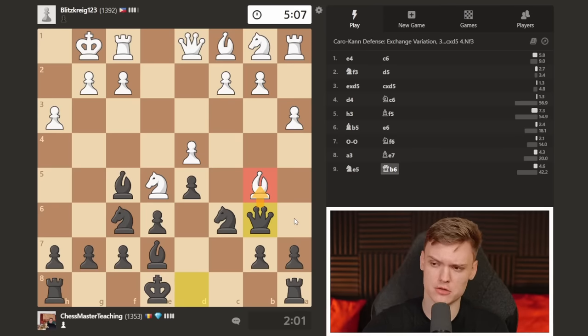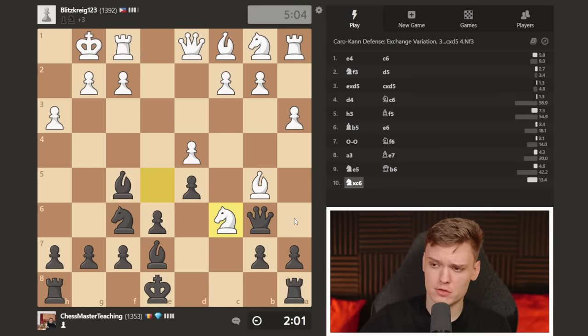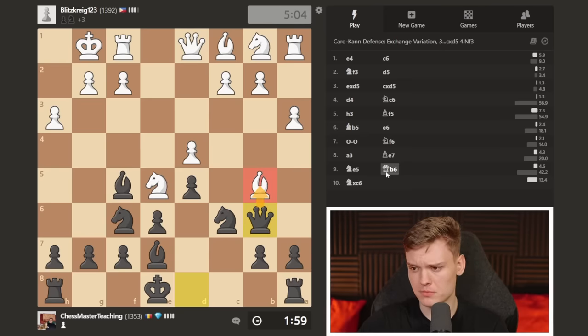Rook c8 was just kind of solid, but a little bit more passive. I think we can call it that way. Now, opponent has many moves. Yeah, he can take with a knight, he can take with a bishop, he can play c4, defend the bishop.